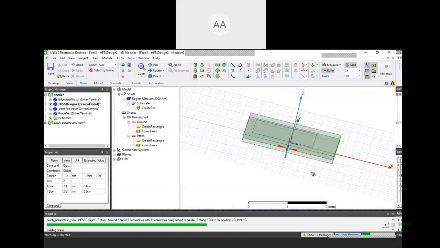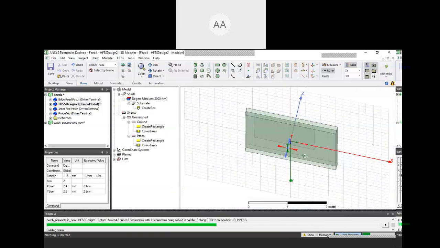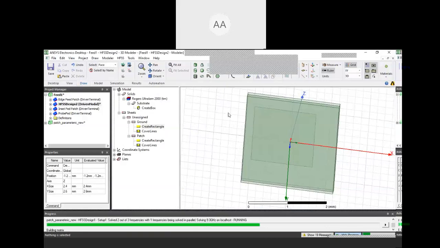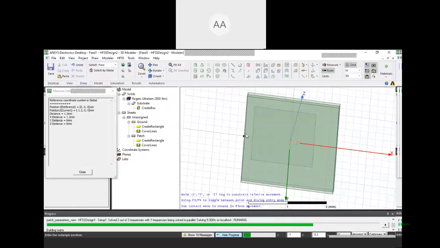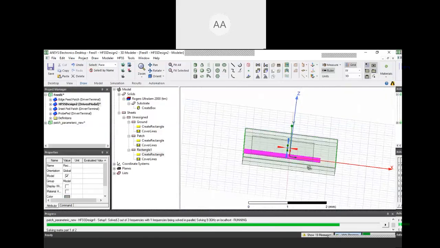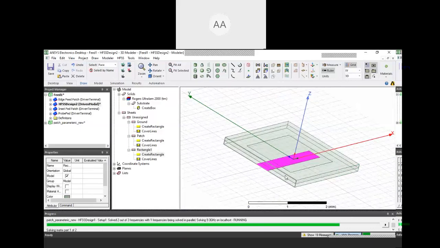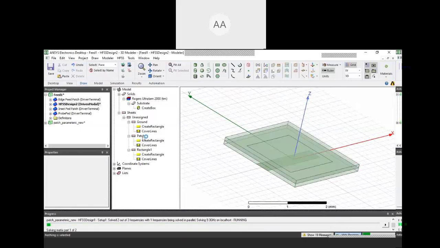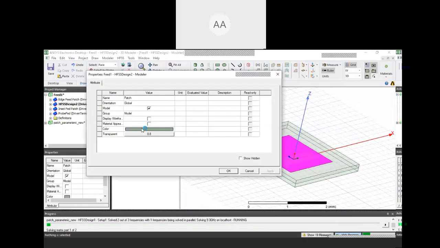Now the feed line will be drawn on the lower end side. So I'll draw the feed line here. Let's suppose I'm drawing the feed line. So now is it clear? So the feed line is the bottom, the patch is on the top, and in the center there is the ground. So let me color all these things differently. The patch, since it is a conductor, let me put it orange. Okay.